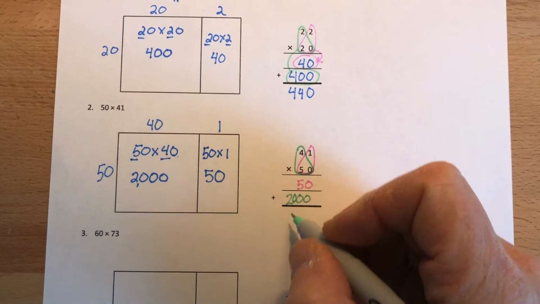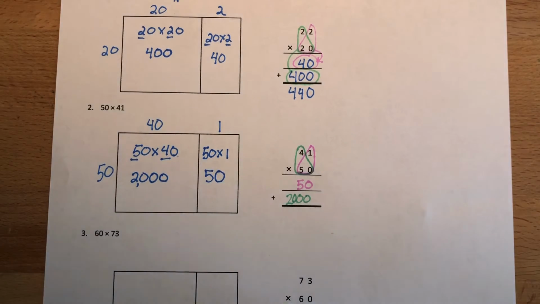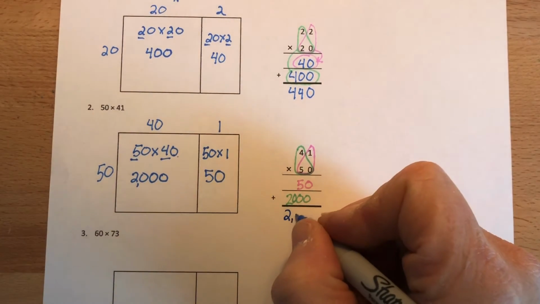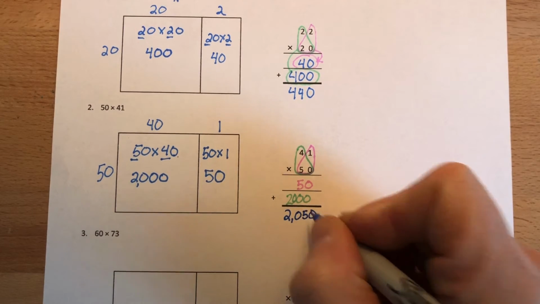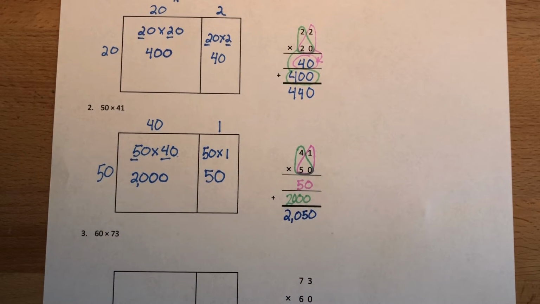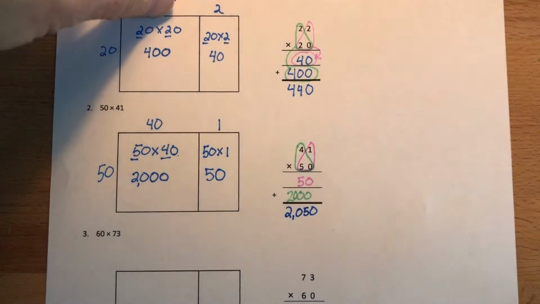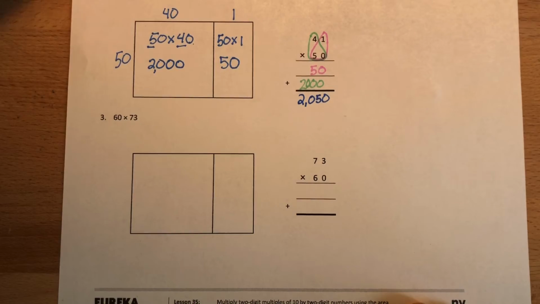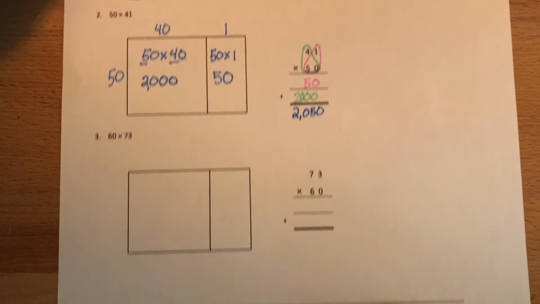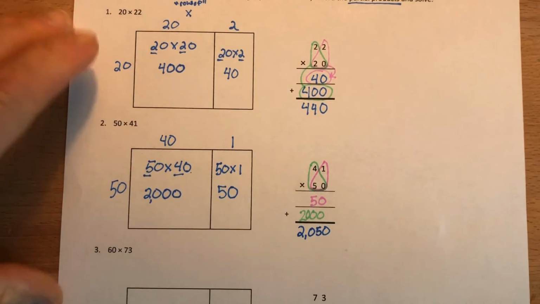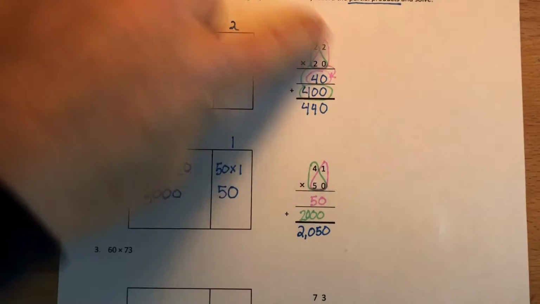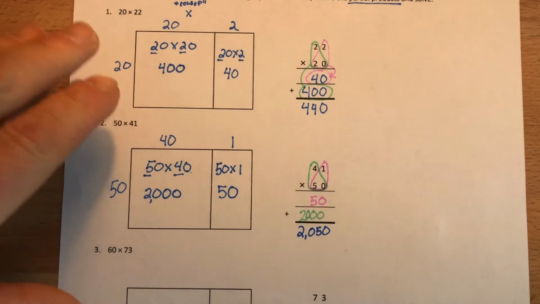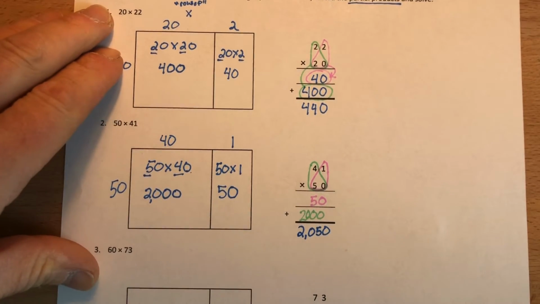And that comes out to be 2,050, just like that. Okay, sounds good? All right. I'll be honest with you, none of the teachers here in this school learned this way, and it's something that we're constantly learning as well. When I look at this, it is new to me, and I'm seeing how it's done, and it's helping me understand numbers better, all right?